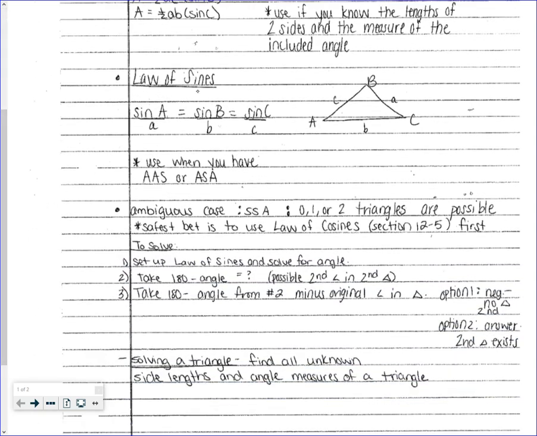The law of sines is, again, I don't memorize necessarily all 3 of these this way. I memorize the sine of an angle over its side equals the sine of another angle over its side. You only pick 2 of them. The reason they have 3 is to let you know that you can use any of the 3, but you'll use 2 at a time. It'll be a fraction equal to a fraction, and then you'll probably cross multiply and divide. So, again, angle over its side, angle over its side. To use this, you have to have angle, angle, side. I'll refresh your memory on what that looks like, or angle, side, angle.